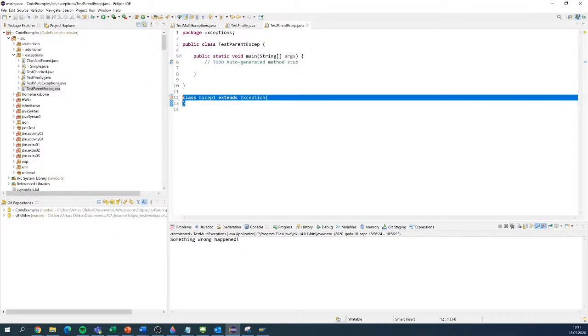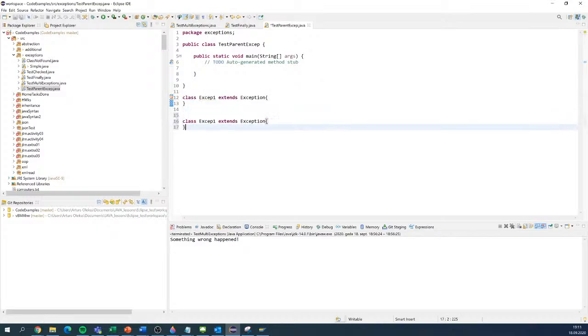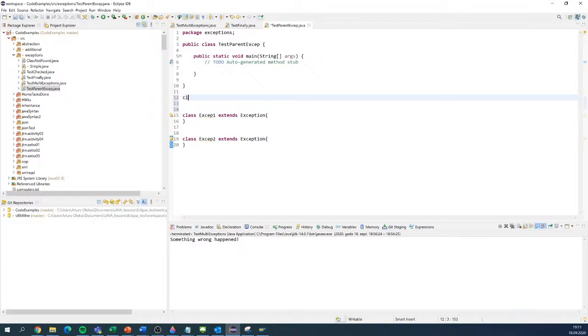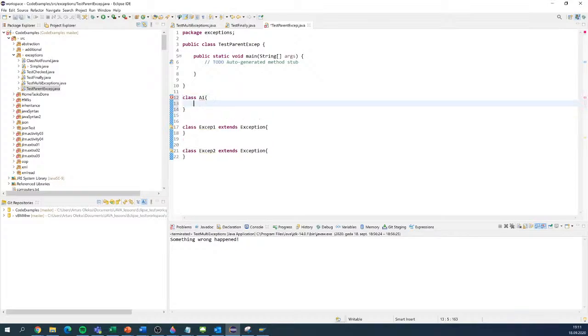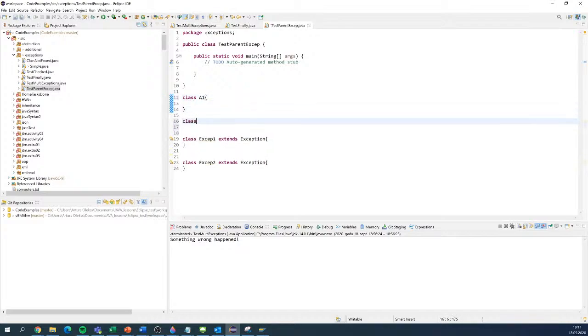Then we have another class, and then we have one class, which is class A1. Then we have the class A2, which extends class A1.